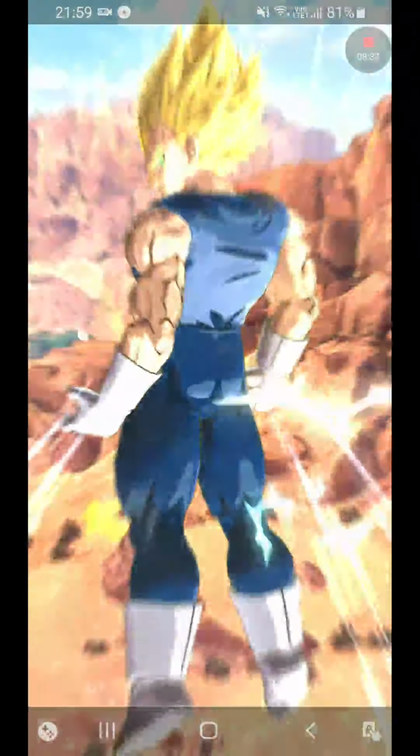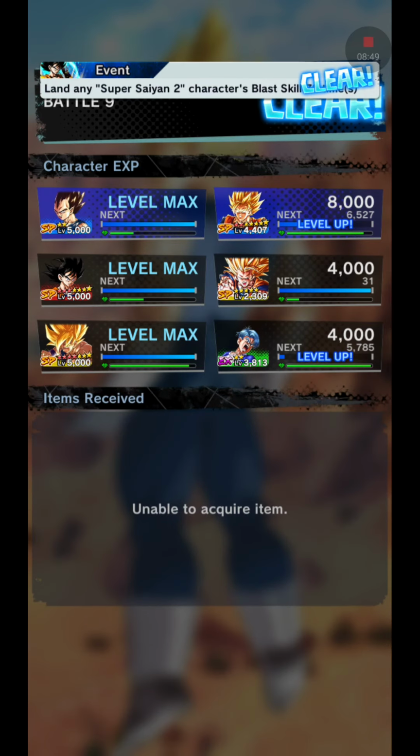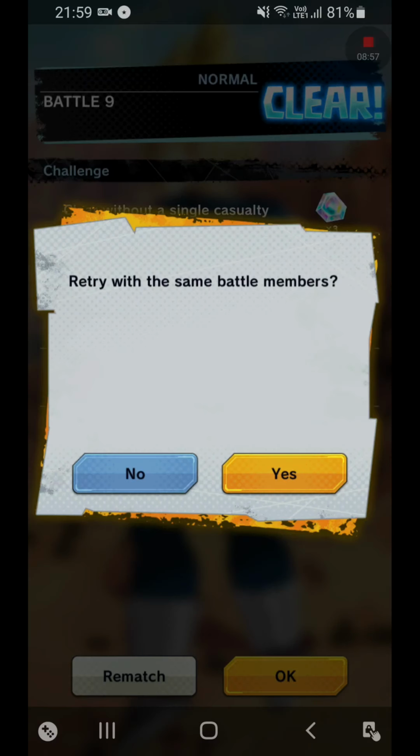Yay, I won. Yeah, that's what true power looks like. You know, I think Vegeta would be a Jedi, or a Grey Jedi, or a Grey Sith, I guess. And I definitely lost. You know what? I'm doing this again. I am not losing this fight.